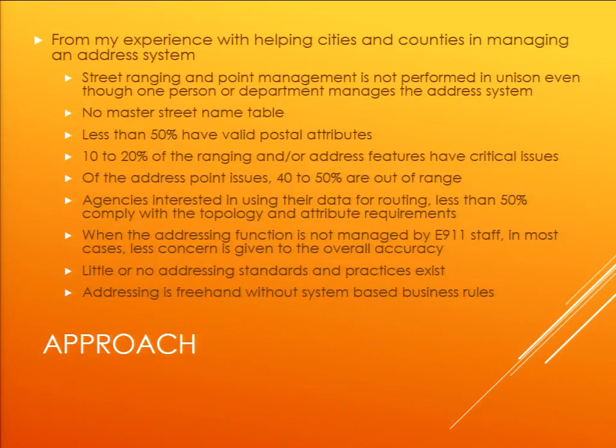Helping various cities and counties in managing an address system, street ranging and point management, this is shocking, is not performed in unison even though one person or department manages the address system. Strange. Street names are spelled wrong on the address points versus the street segments. This address is out of range versus this street segment. Things like that. There's no master street name table. Less than 50% have valid postal attributes. 10 to 20% of the ranging and or address features have critical issues.